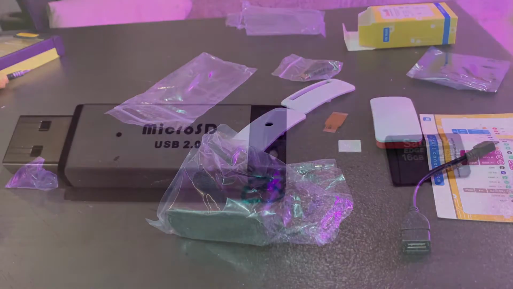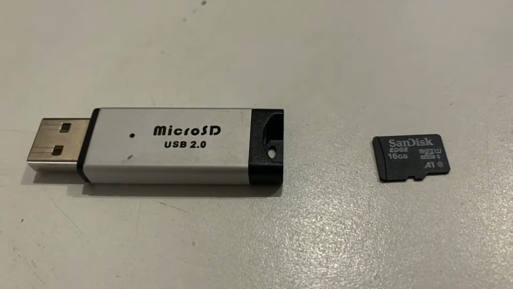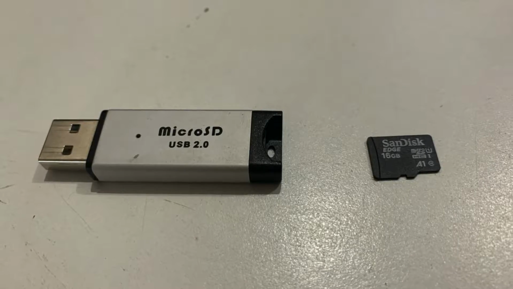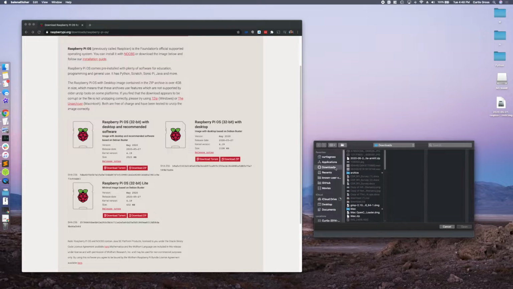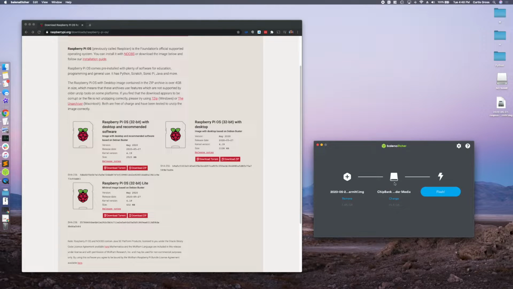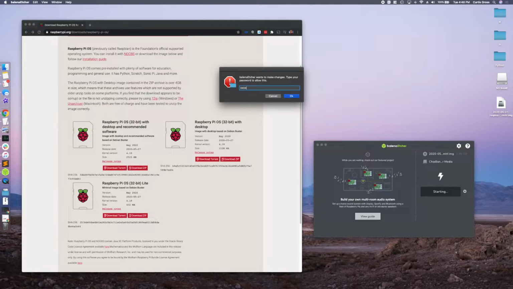So now grab your SD card, and in this case, we're going to use a micro SD converter. You can use anything that you can to get it plugged into another machine so you can configure it all. Now, configuration-wise, go out to the Raspberry Pi website and download the Lite version of Raspberry Pi OS. You're going to go ahead and use Balena Etcher to take that ISO file that you've downloaded from Raspberry Pi.org and write it, once again, to that SD card that came in the kit.